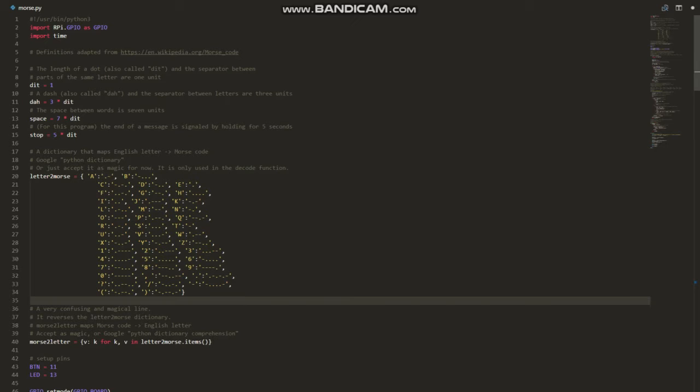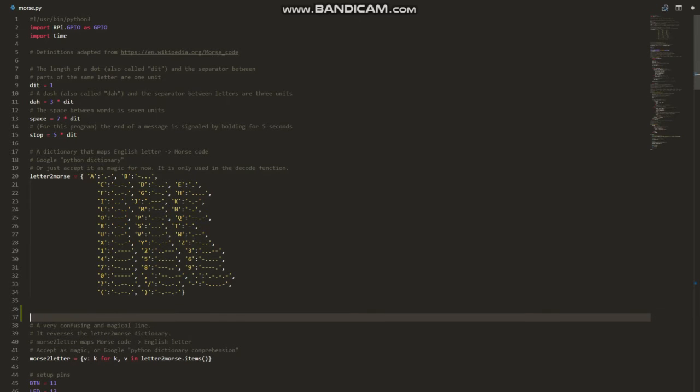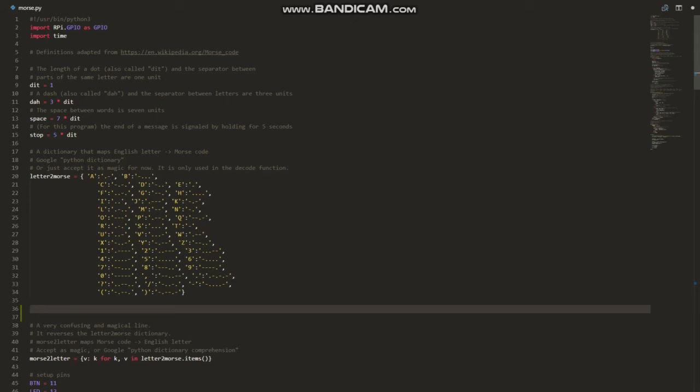And what that means is that if we want to get at dot dash, rather than specifying a number, we would do letter to Morse A. And rather than having indexes, each of these things is referenced by the value that you supply.